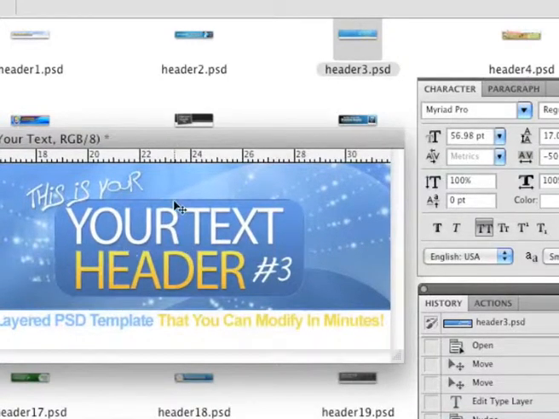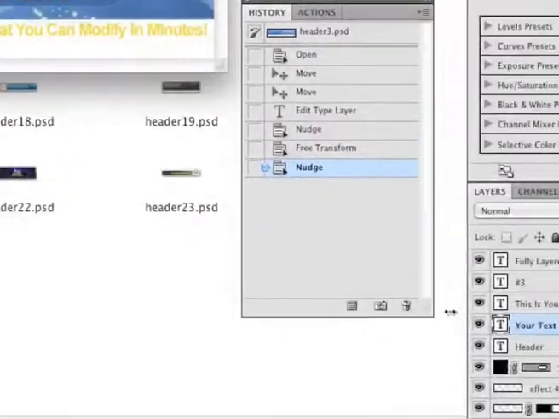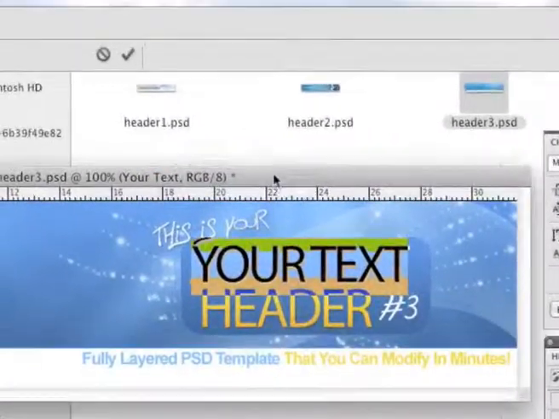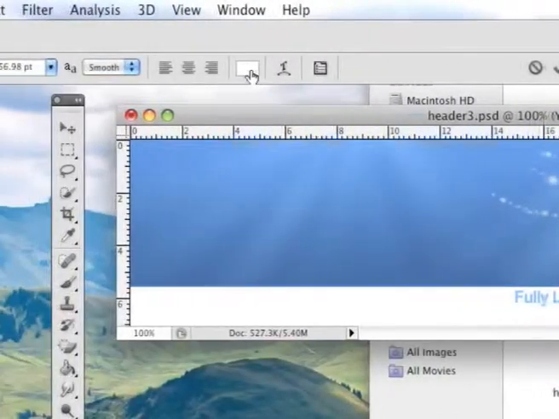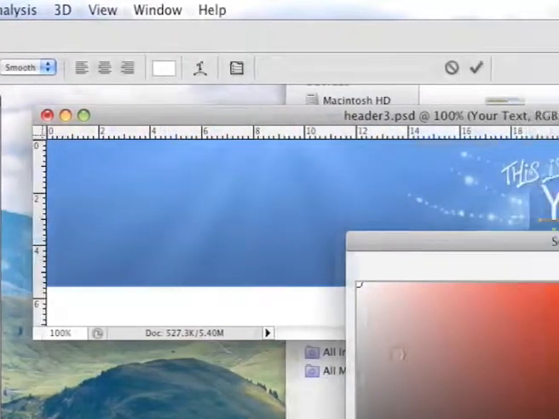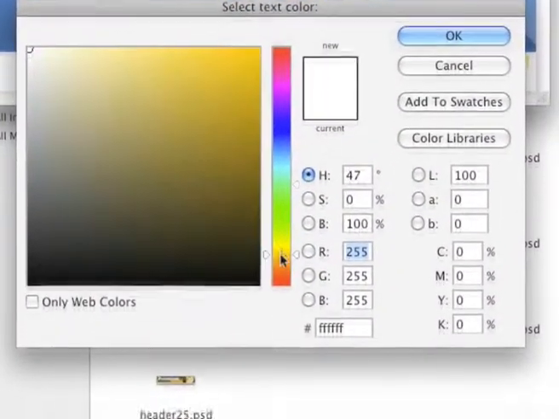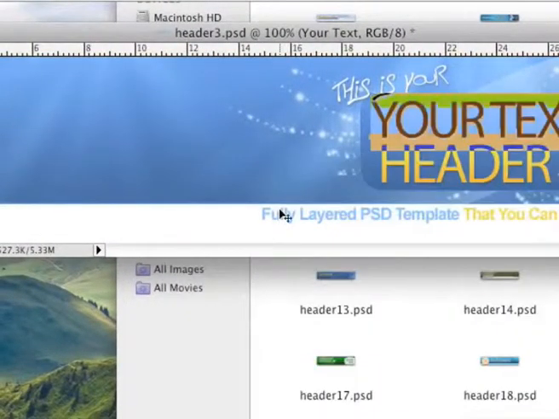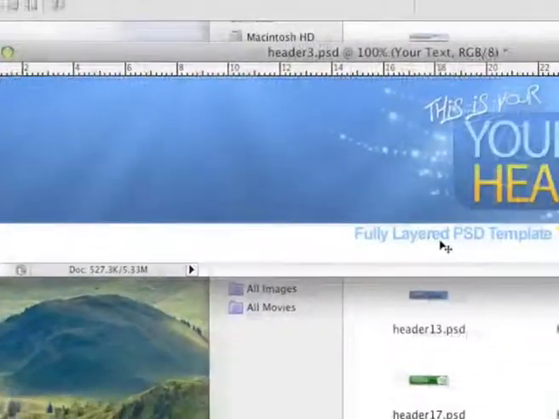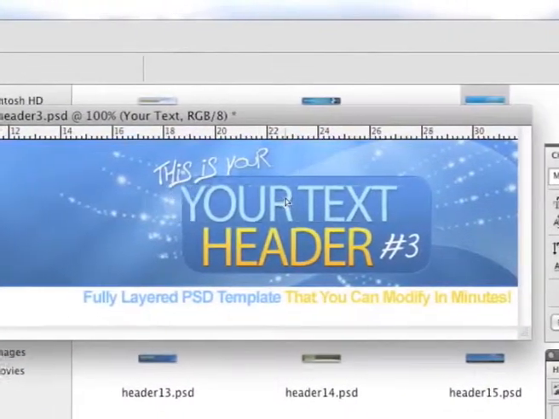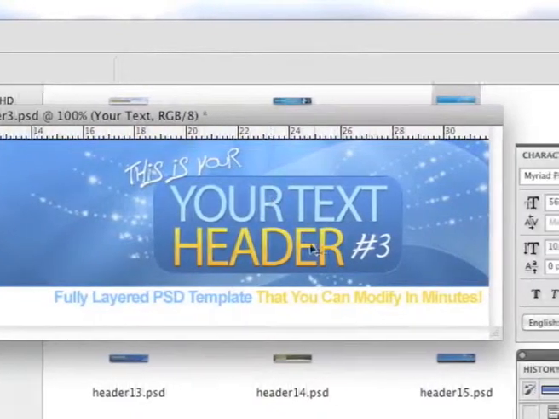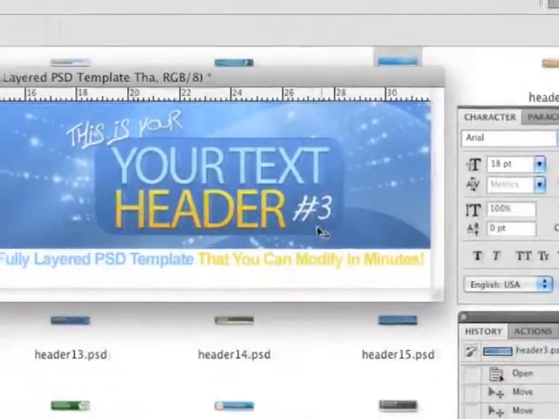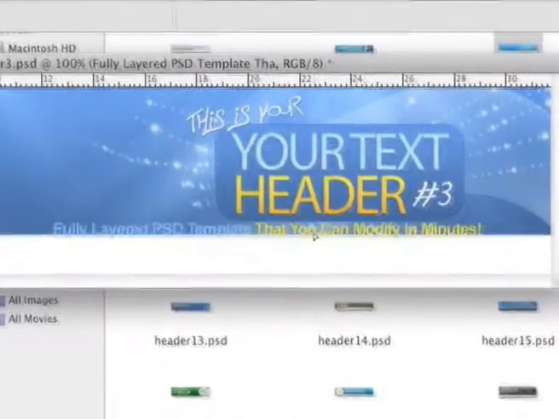Okay, if you want to change the color of the text, again you can double click on it in the layers palette, it will highlight it, then go to this color box over here and just choose whatever color you want to use on the text. Okay, so let's choose this color here. And you can do this for all of the text layers. So you can do it on this text layer, on this one. All of these things can be modified and moved around.